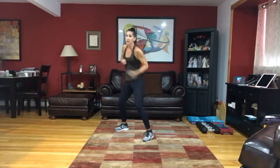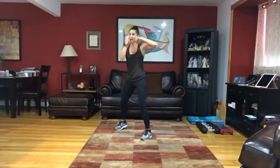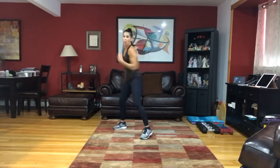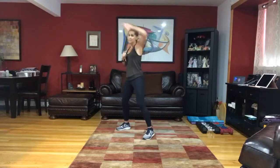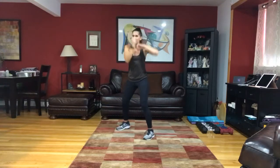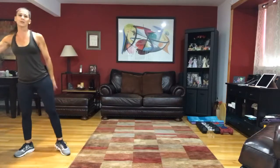In four, three, two, let's add it. Jab cross block, one, two, three, four. Jab cross block, one, two, three, four. Jab cross block it, one, two, three, four. Jab cross block, one, two, three, four. Jab, cross, block it, one, two, three, four. Jab, cross, block, and four fast uppercuts.